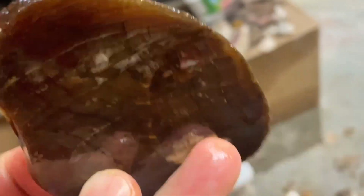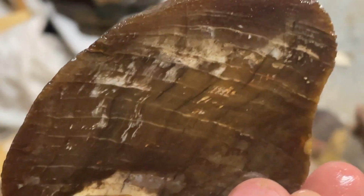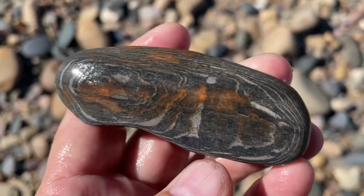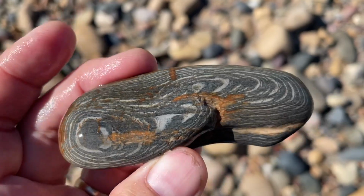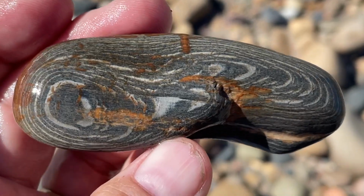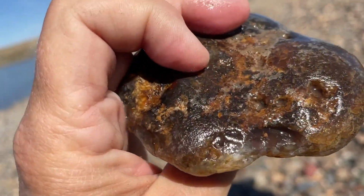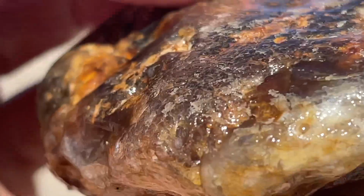Wow, that is really pretty. Got to get a better setup for that. This is why I love agatized wood. Found this beautiful piece, which Tor says is a little too floaty, and he's already uncentered enough, so he doesn't need that in his life. I like it. I'm gonna keep it. This is actually an agate. It's so dark. I would never have thought so until I picked it up and held it to the light.